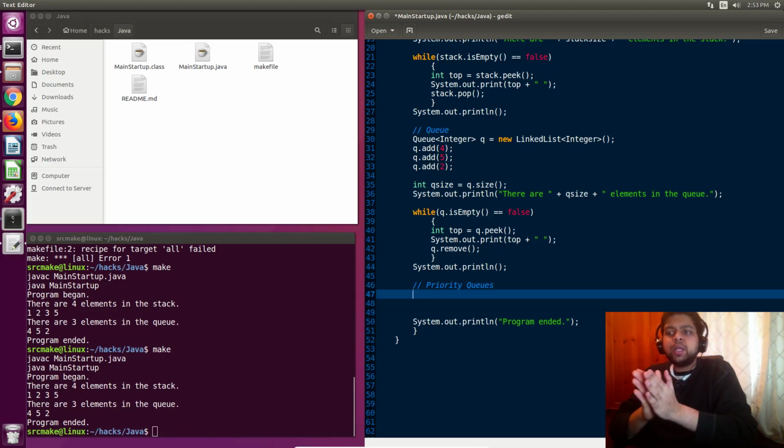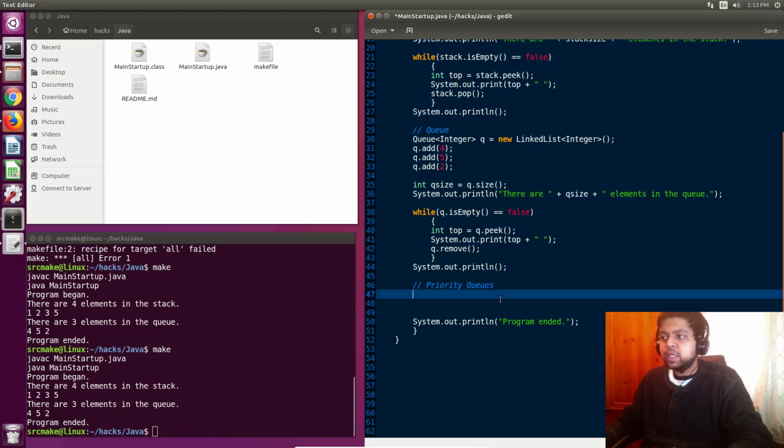Everyone's in line, but people have a certain priority that makes them go ahead of other people, and that's really useful, and we're going to see that right now. The way you declare that is PriorityQueue, and we're going to do a String this time instead of int. Again, the same thing as ArrayList: we're declaring the type here, but this could be Integer, Double, Long, whatever you need it to be. And you're going to see why in the next video on generics.